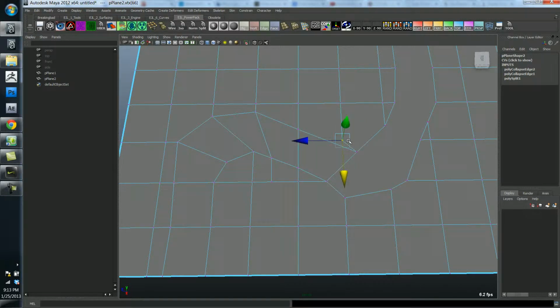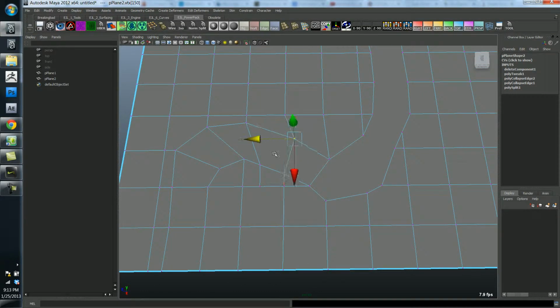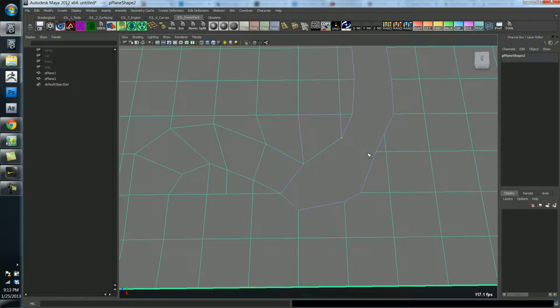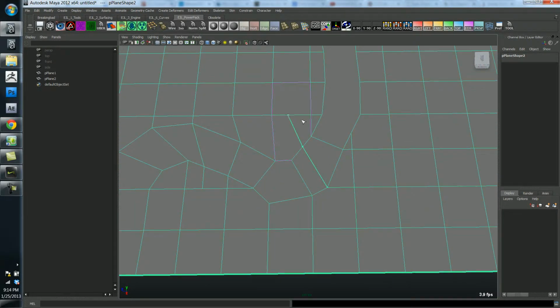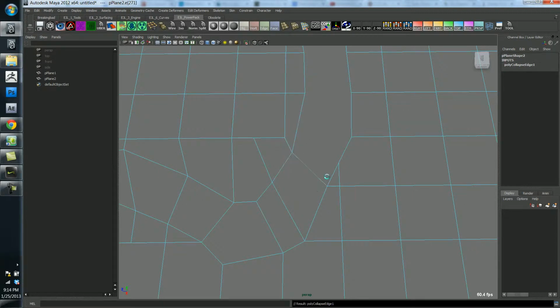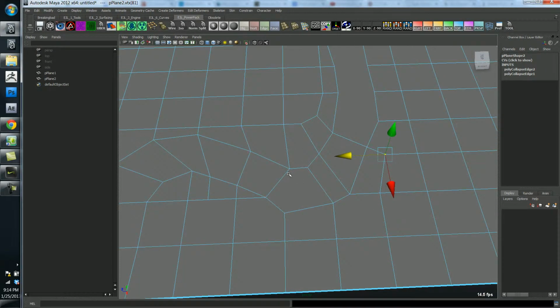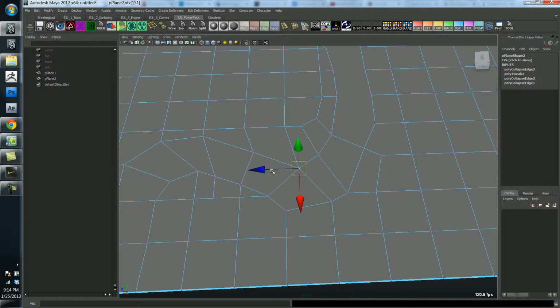I can get rid of this vertex. I'm going to collapse that one and collapse this one. Okay, so this is a 5-sided polygon, and this is a 5-sided polygon, but now they're both 4-sided polygons. I'm going to collapse that down.